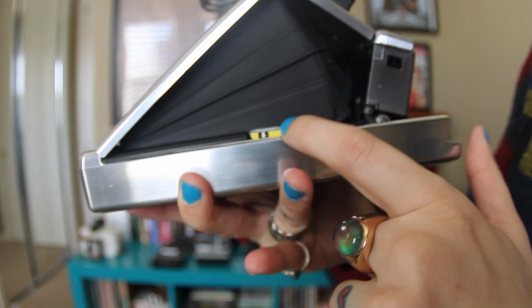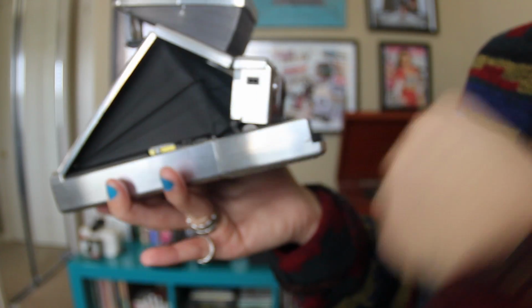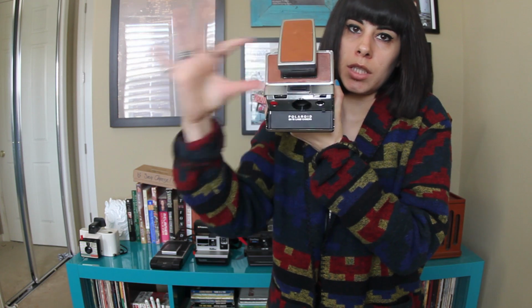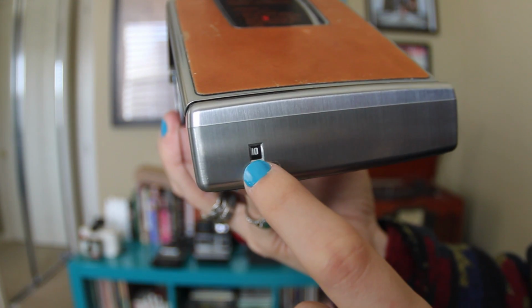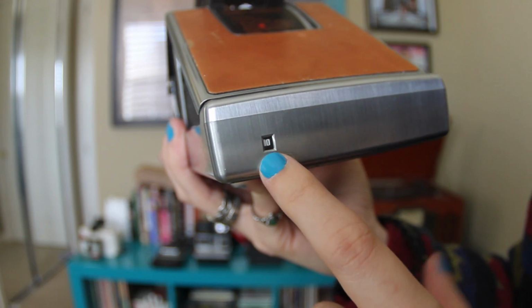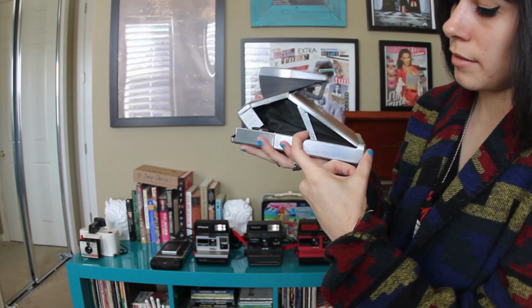So this button right here, you just push it and this jaw will come down, and that's how you put your film in. And then you close it and it'll go all by itself. This here is if you want to put a flash bar. And this is how many pictures you have now. You're not going to have 10. The old Polaroids were 10 per pack, but now the way they make them, they're thicker or something, and it's just 8. So always take 2 away. And when you want to close it, this bar right here, you just go like that.